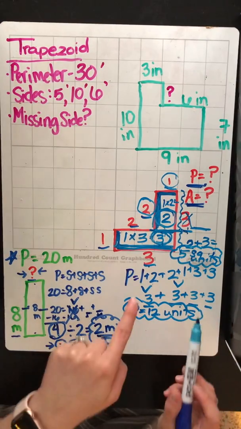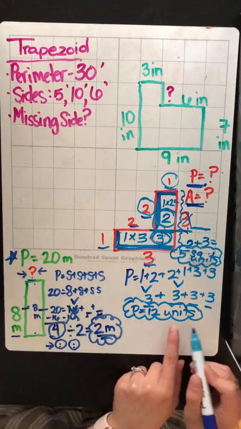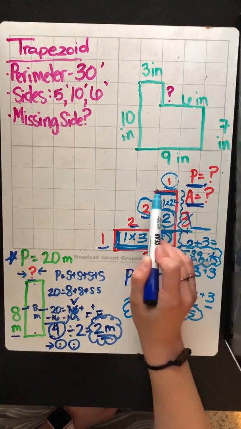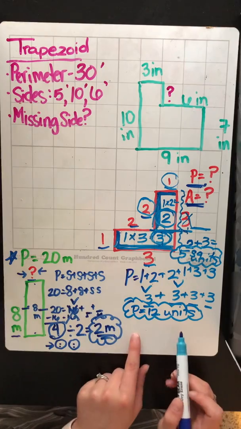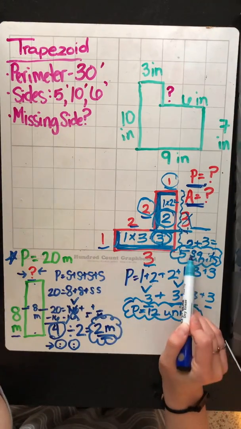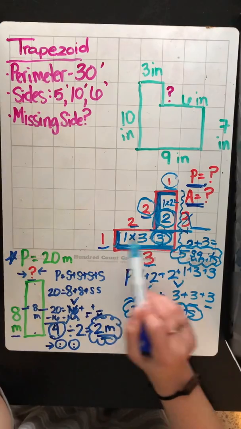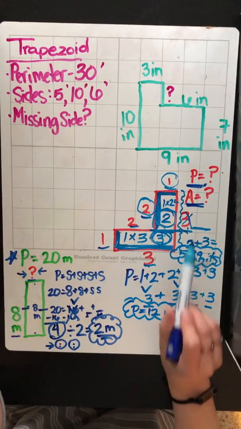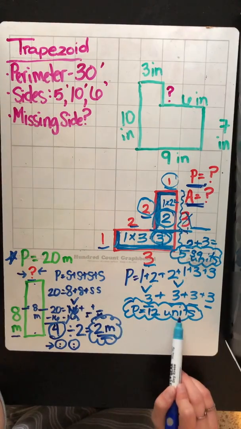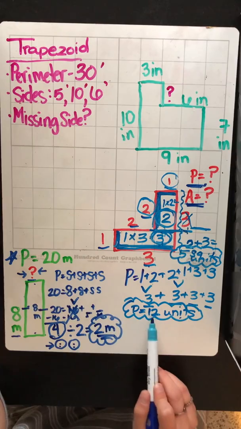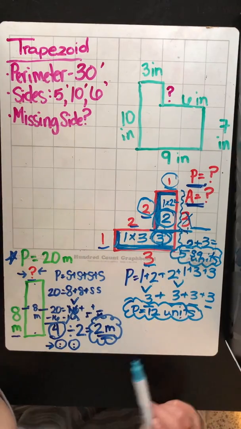So reminder, friends, perimeter, just the units, because we are just counting around the outside. We don't mess with squares at all. It's when we're finding the area, the squarea, if you will, that we use those square units. So remember, square only for area. Perimeter is just the unit by itself. So here for my perimeter for this shape, we found a perimeter of 12 and an area of 5 square units.